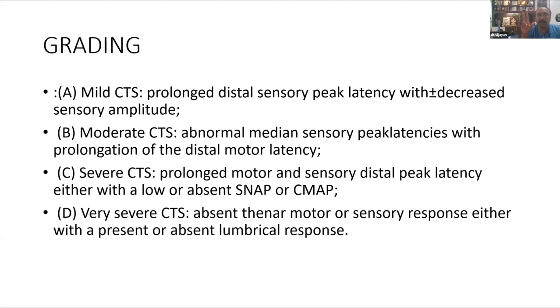So these are the three important clinical things which will come. The fourth thing which I want to mention is the presence of a double crush syndrome. You may have a C5 radiculopathy, C6 radiculopathy associated with the median nerve syndrome. So this is called a double crush phenomenon. And this also can be not uncommonly seen in our clinical practice. So you will have features of both a radiculopathy and a median neuropathy. And the fifth clinical point I would like to highlight: if the patient shakes his hand and pain goes away, it is carpal tunnel. If he shakes his hand and pain persists or increases, it is radiculopathy.